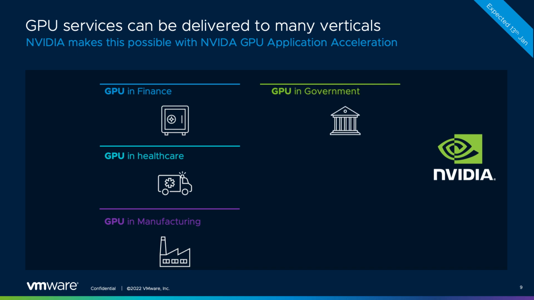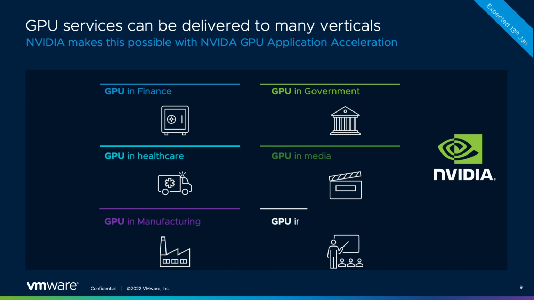GPU in government can leverage GPU services to increase security, improve mobility, and lower maintenance costs. Design and engineering in the public sector, with complicated datasets and graphic-intensive apps delivered over VDI, simulation and training, and geospatial research as two examples, also benefit from GPU services. GPU in media delivers the GPU-accelerated virtualization of artificial intelligence, AI, and high-performance computing, HPC, workloads. GPU in education is a sector where designers and engineers learn with new graphics-intensive software, and data scientists and analysts run computationally intensive workloads. GPUs have become essential for all of these activities.